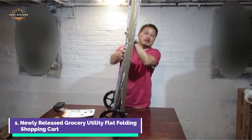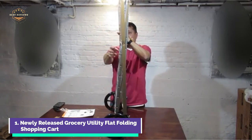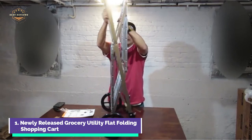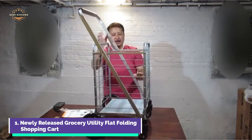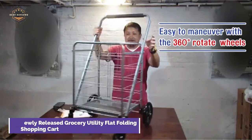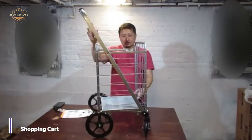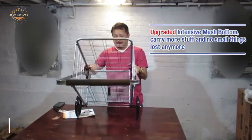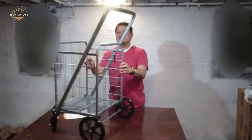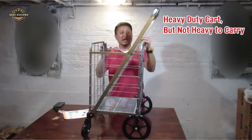For optimal maneuverability, this go-to shopping cart rolls easily when turning around or changing direction on bumpy sidewalks. The oversized back wheels enable you to climb stairs without any problems. This cart makes transport and storage easy, painless, and hassle-free. Designed to fold flat, it won't occupy much room in your house or apartment. It's not just for groceries and laundry — it's also used for camping gear, gardening tools, office files, suitcases, bottled water, sports equipment, and beach gear.